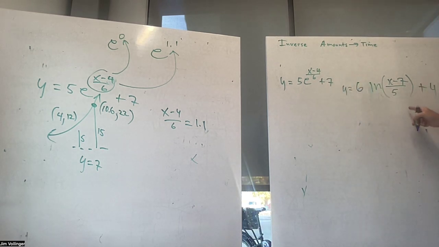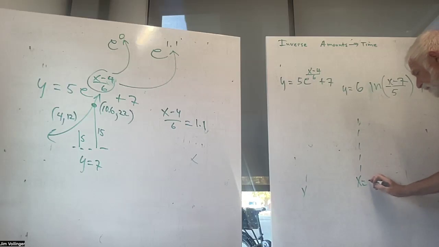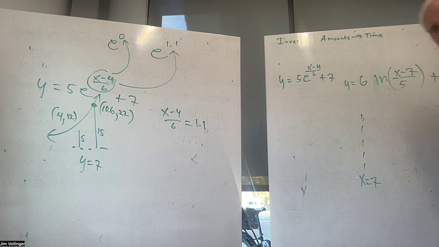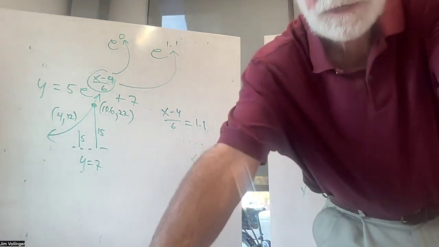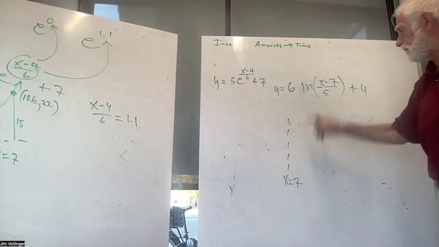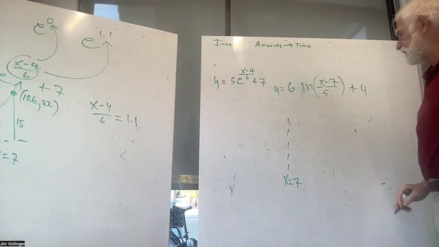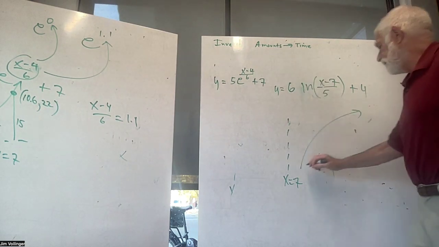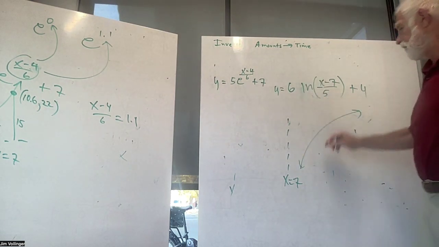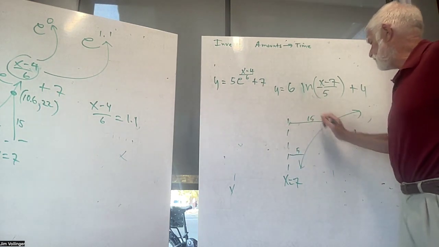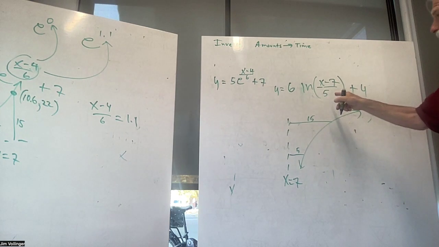How would I graph this? Well, I look at 7. X equals 7. See if I can turn this a little bit that way. I hope I'm not losing you here. I'm not going to do this again right now. All right, so x equals 7. Yeah, I think you can see everything. I know the inverse of growth is going to look like that. And so what is my first differential? 5. My next one's gonna be 15, 3 times that, provided I pick the right numbers.